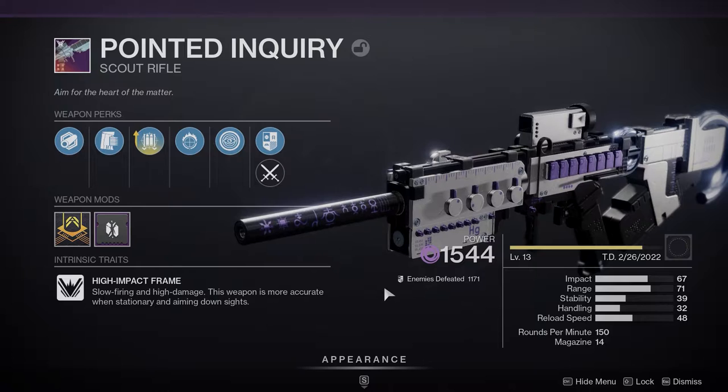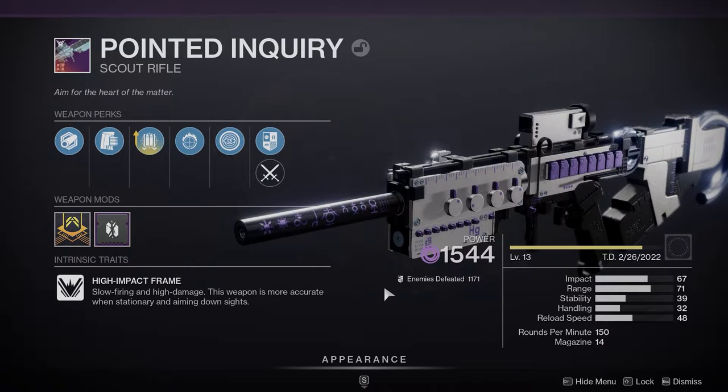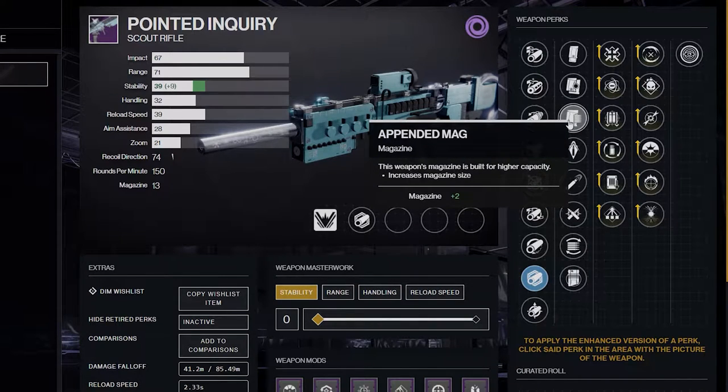The roll you'll want for this build is, in the first column, polygonal rifling, in the second column, appended mag, in the third column, fourth times the charm, and in the fourth column, focused fury. Polygonal will help make the stability a little bit better than what the weapon naturally comes with, and with this gun being used at range all the time, you'll be glad you have a bit of a bump in that category. Appended mag will increase the magazine size of this thing to 15 rounds, which helps the fourth times the charm trait out a lot.